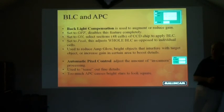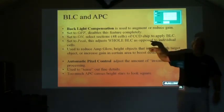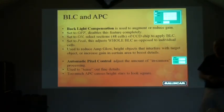Again, it depends on how you want to deal with this. Like I said, if you see some pixels that are not quite right, you can tweak them with this. Or if you're looking at details in a galaxy that has everything this way, whatever you want. So that's what this is for.